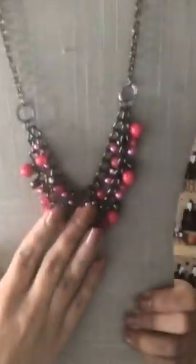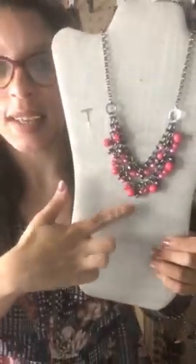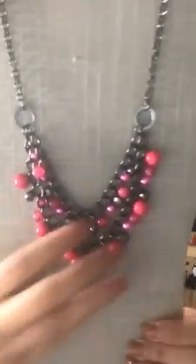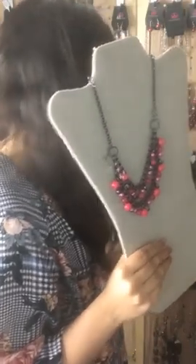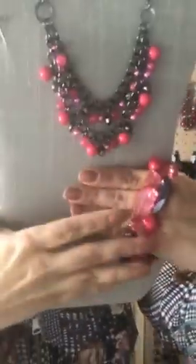Sparkle 82 is going to be your gunmetal with your multi-colored pink beads necklace. The bracelet for this necklace is in the preclaimed album — go claim it if you want the necklace. The necklace is Sparkle 80. If you want a chunkier upgrade, we have a pink and gunmetal stretch bracelet — Sparkle 91. So Sparkle 80 for the necklace and Sparkle 91 for the bracelet.